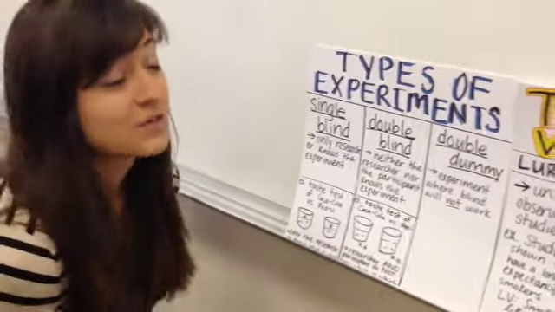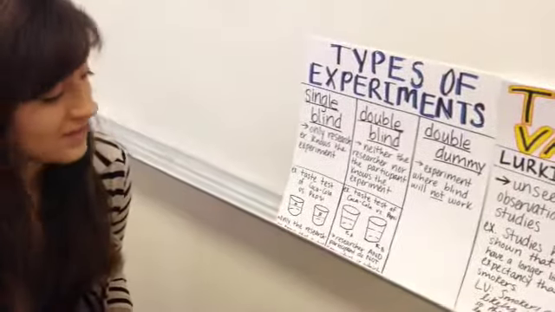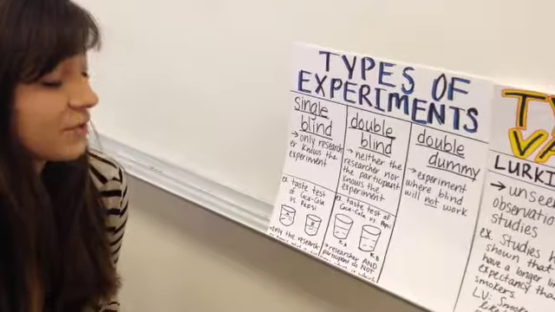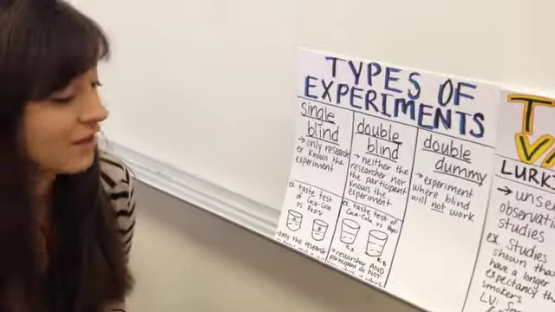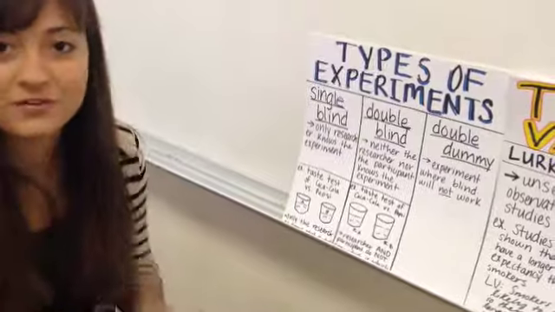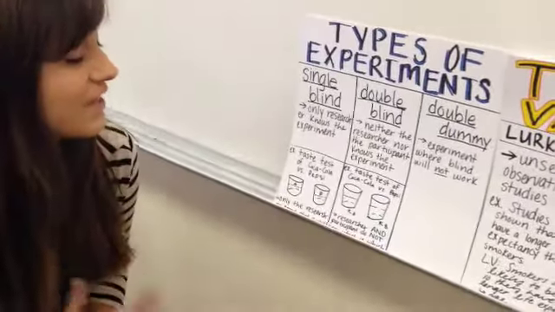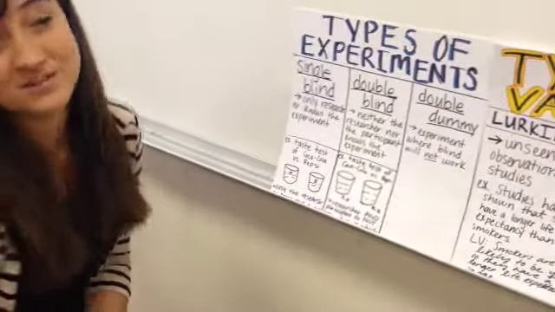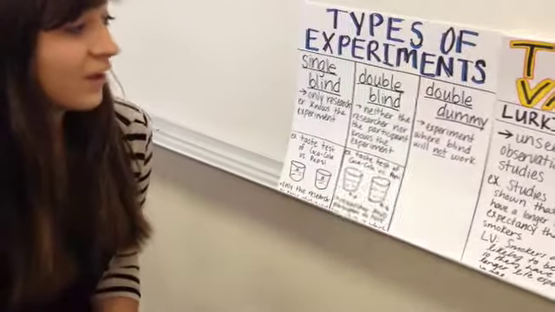To avoid this, we have a double-blind study where neither the researcher nor the participant knows the experiment. So say we have that taste test, and the researcher, instead of writing A and B on the cups, writes A and B underneath the cups, and then fills them with the soda, and then shuffles them around until they don't even know which is which, and then gives the cups to the participant. And that would be a double blind because neither knows which is which and what the outcome will be.